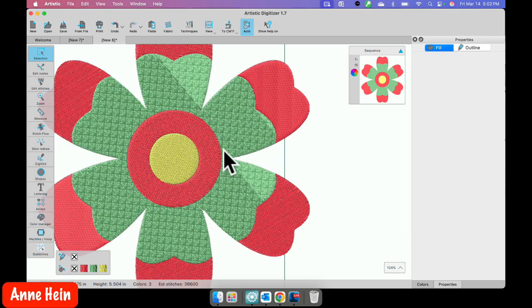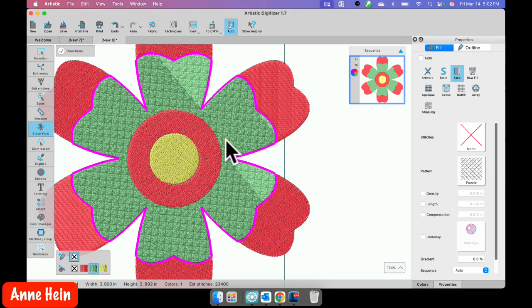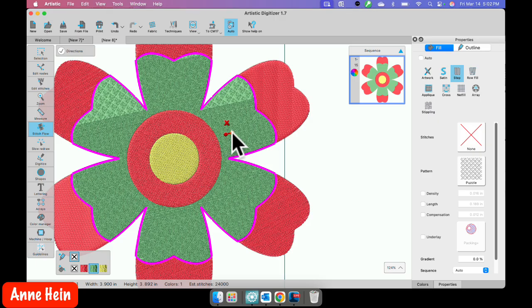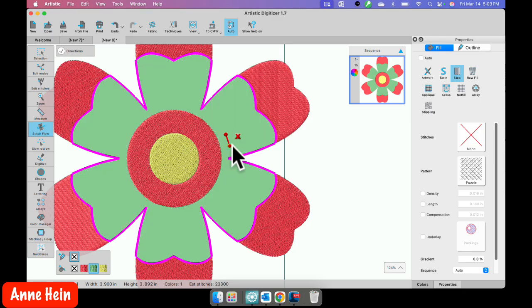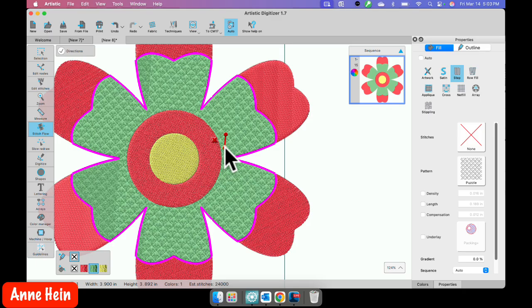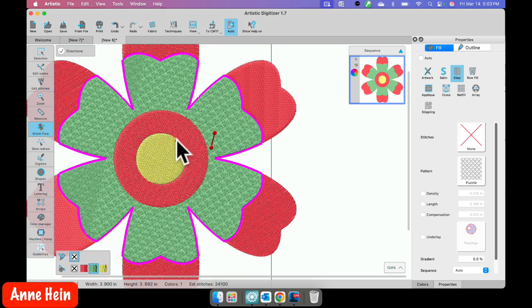Now, sometimes when you get a step pattern, we'll see it when we do these, as it goes around, it changes the pattern a little bit. Now, this is just where it's going to change direction. And sometimes if you use your stitch flow, you can make a little change in that. And that's not really the right one. So I can play with this just a little bit to maneuver that connection. There we go. It's a little bit better. Maybe over here it needs a little more play. But you can get that connection to show a little bit less. And when you stitch it out, it should not show, but sometimes it makes us aware of other things.